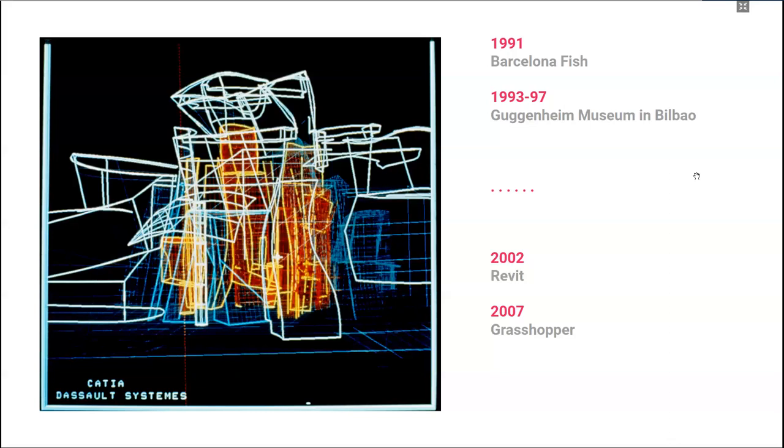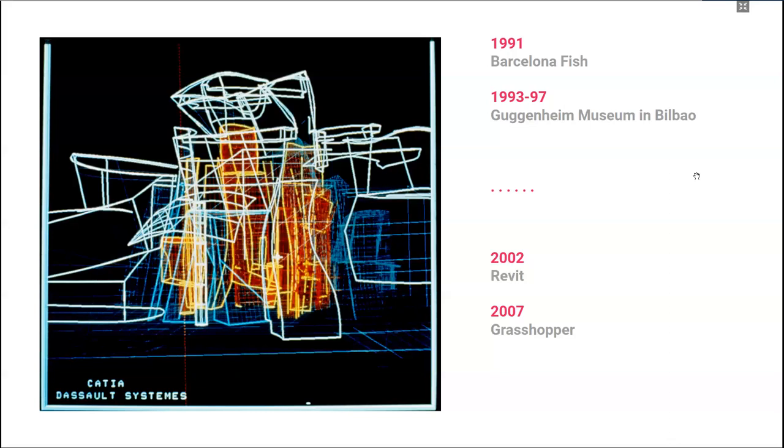So what he ended up doing was he hired a person called Rick Smith from CATIA, C-A-T-I-A, which was the software at the time predominantly used by the automobile industry and the aerospace industry. As we know, vehicles, cars, and aeroplanes have a lot of double curved surfaces, which is why CATIA was used a lot in those industries. And Frank Gehry brought in Rick Smith to model and rationalize these buildings. And this happened in the early 1990s.